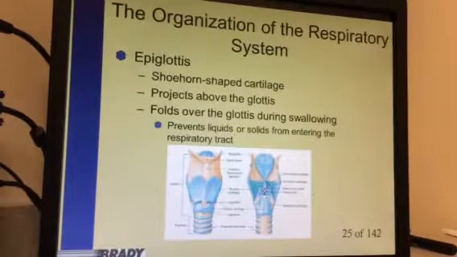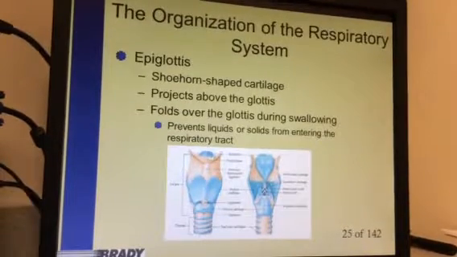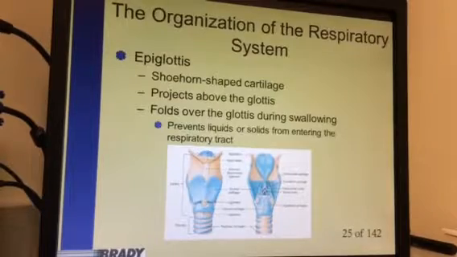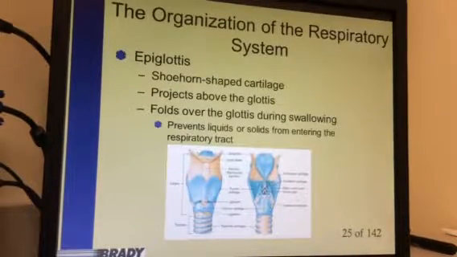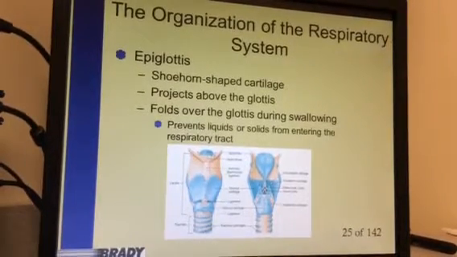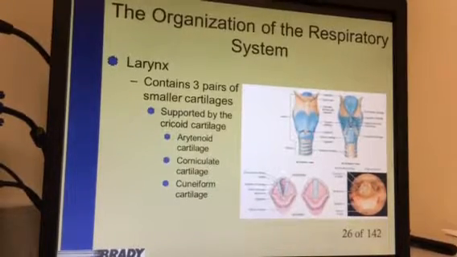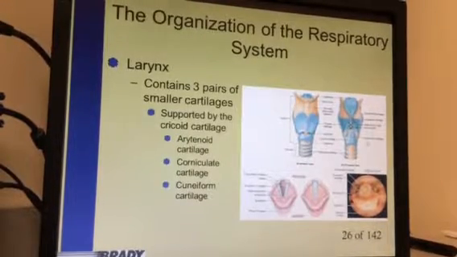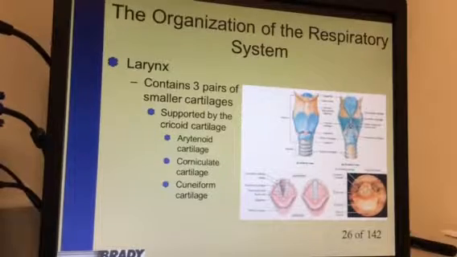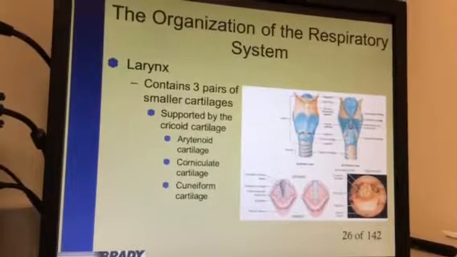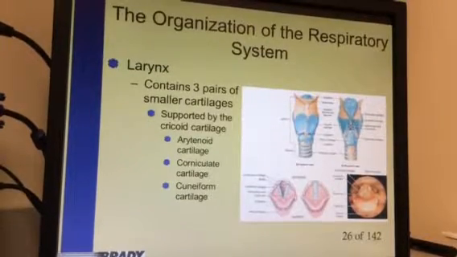Our epiglottis is basically a fold that comes over and protects it. So as we swallow, it closes down over to try and prevent any items from getting down into the trachea. And here's that close-up look once we look into the larynx, which is our entrance down into the trachea. We'll see the epiglottis, which is this fold, looks like a tongue, and this will just drop down over top.